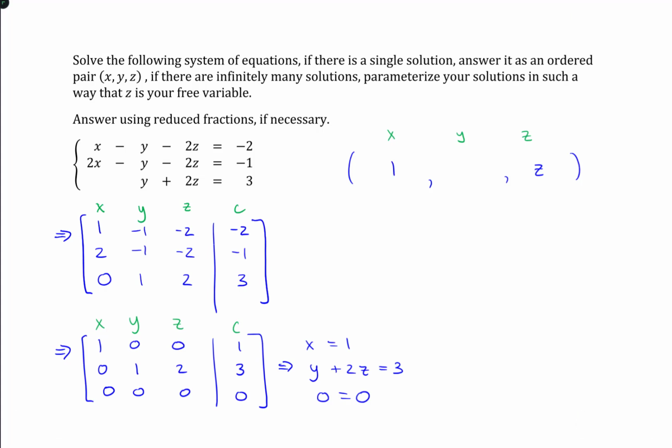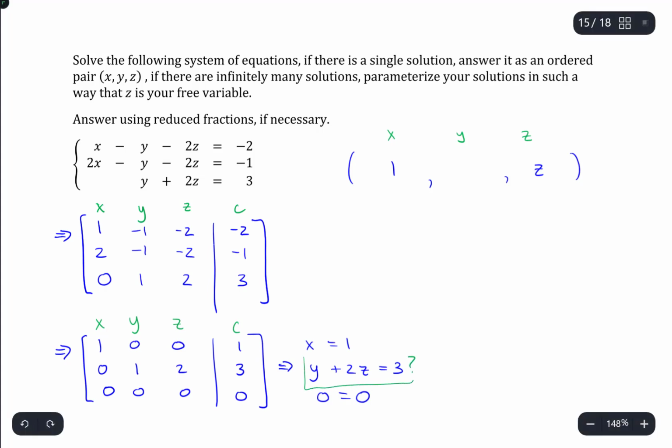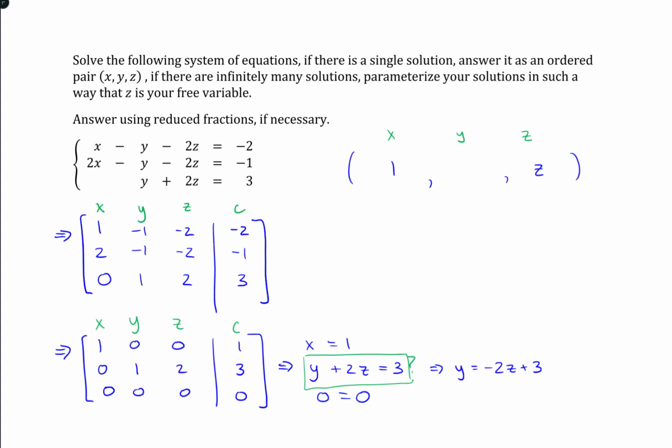But what is y? Well, y we get from this statement right here, in that if we solve it, we could say y equals negative 2z plus 3. And what happens is we get y in terms of the z variable.